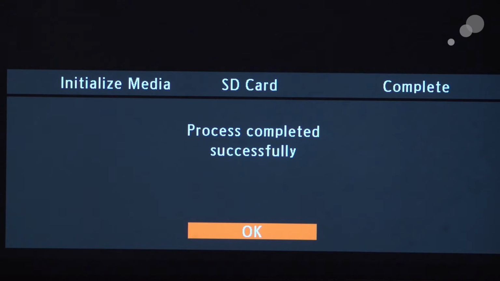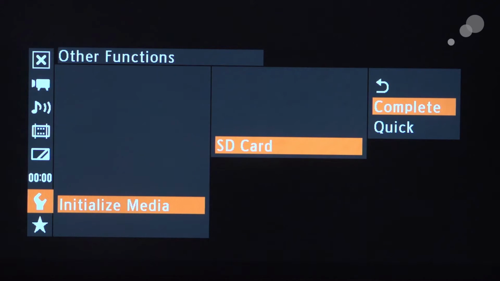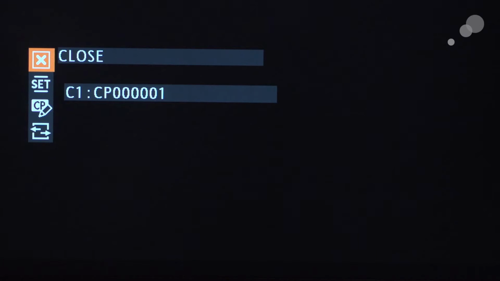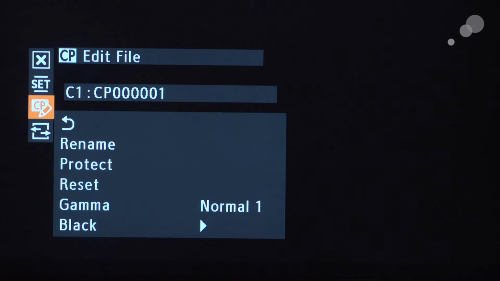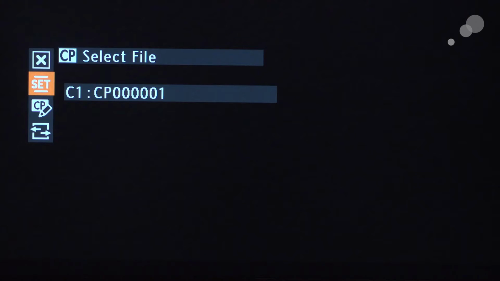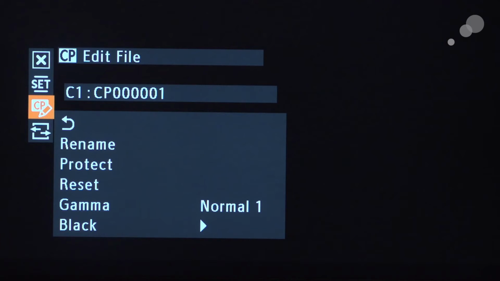Okay, we're done. I click in on my rotary wheel. I'm going to click on my menu and get out of here. Now that I have the card formatted, I can now go into my custom picture menu. And what I'm going to do is I'm going to go down here. I have custom picture number 1 active right now. I'm not going to go in and change any settings.